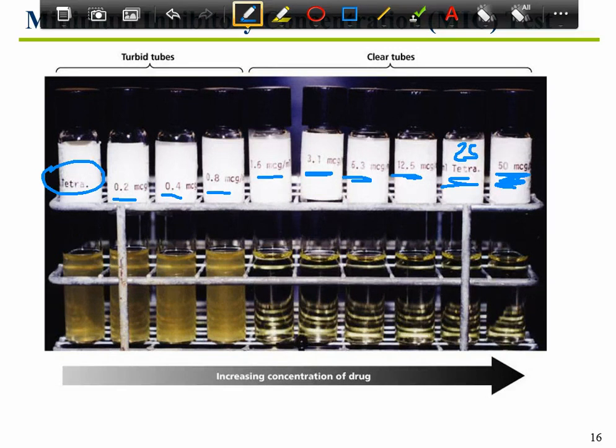Then the organism that is causing the infection is added, and we're looking to see if the organism can grow. So notice that the organism is growing, growing, growing, growing, not. Okay, the MIC, minimal inhibitory concentration. The minimal dosage, the minimal concentration of the drug that will kill or inhibit, and that would be this guy right here. You get any more dilute than that, going to the left, the organism starts growing.